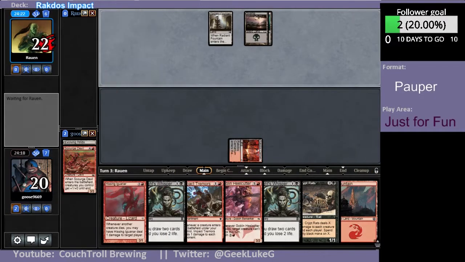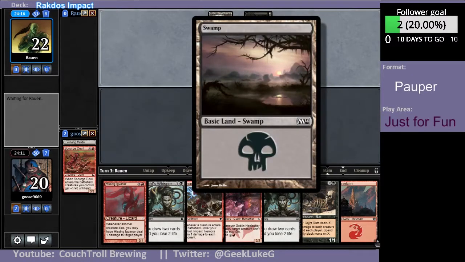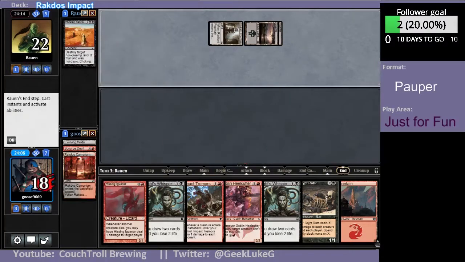Radiant Fountain. Okay, this is not the Mono Black I'm used to, so this might be a blue-black deck? Oh! That's a pretty swamp. That's a real pretty... Uh-oh. Well, this is not going to be a game.